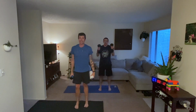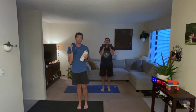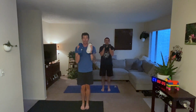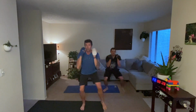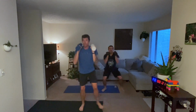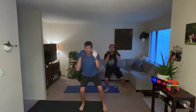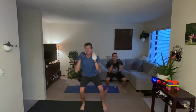Shake those arms for a quick second. I want to encourage everybody, try to keep your elbows lifted on this one, and of course we're picking up our pace. Feet are together, sidestepping in 3, in 2, a little faster as we go. If you're feeling really good, really push tempo, right? You could even start doing a little bit of a rapid or explosive push up. Got yourselves about 10 good seconds.